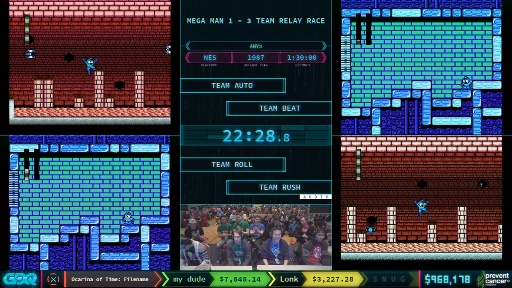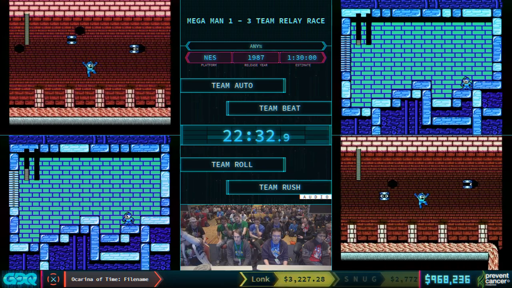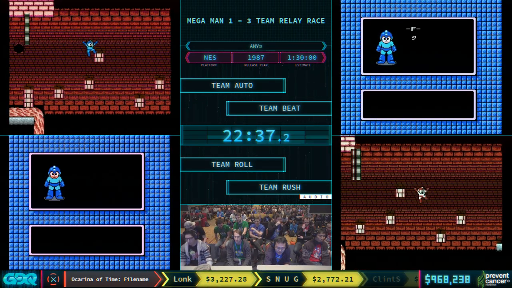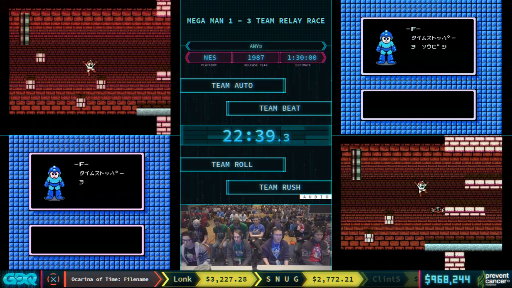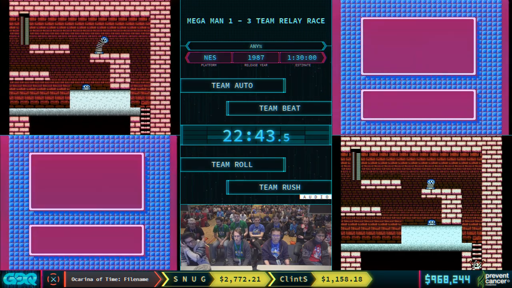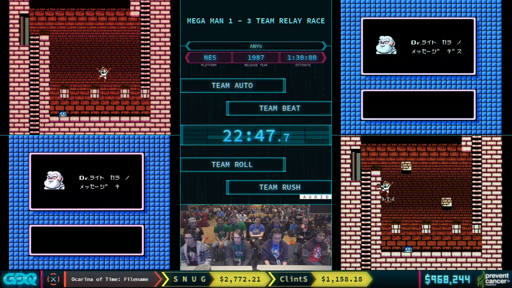Team Beat and Team Roll pulling out of Flashman stage at about the same time. Shoka clutching it out. One more hit and he would have been dead there. He only has 4 HP. So let's see some item 3 throws here. Nicely done there by Zaraki. Yeah, it's a very tight throw. You actually have to get pretty far off that single block before you can press B and actually shoot it.